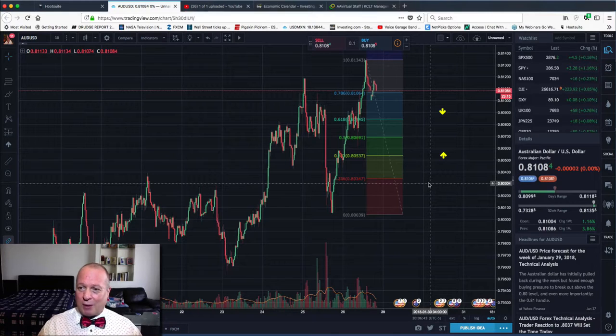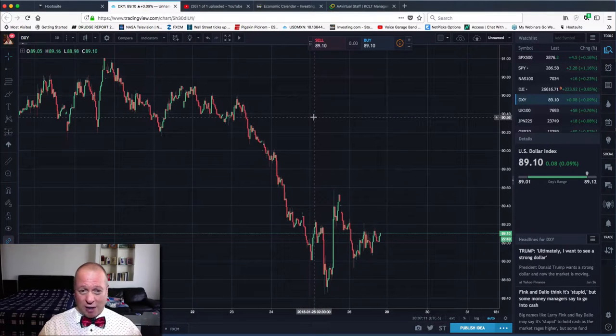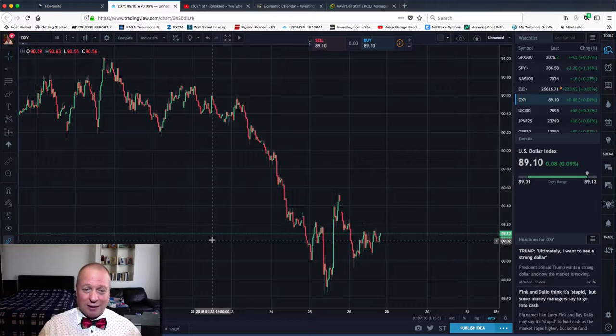Let's take a look as we do every day at the US dollar index. It's just hanging down here, not doing much of anything. We need to get this back above 90, 91, 92 — we need to get the dollar strong again. There's not a lot to do with these dollar pairs. Watch your data come out — and there is none today. It's probably going to be a slow day and a technical trading day, which I like. I don't like the slow, but I like the technicals.